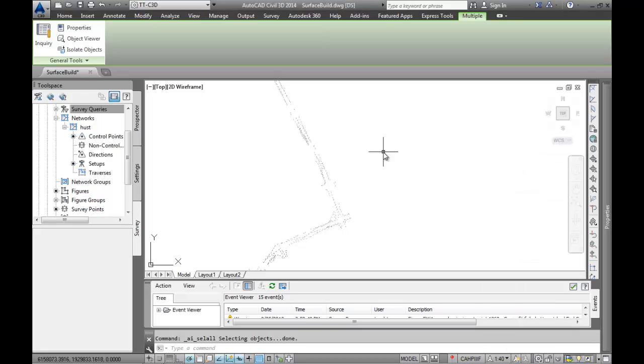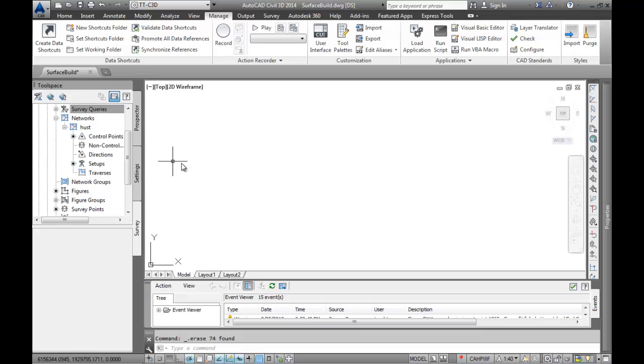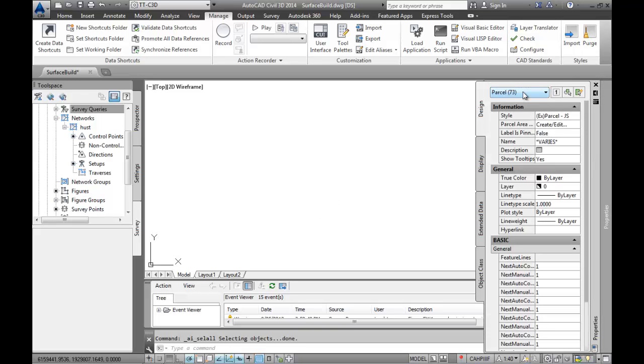If I delete everything, which will simply delete my reference, and Control A again, I will still end up with my parcel segments, which are actually marked for delete, but I cannot actually remove them from my drawing.